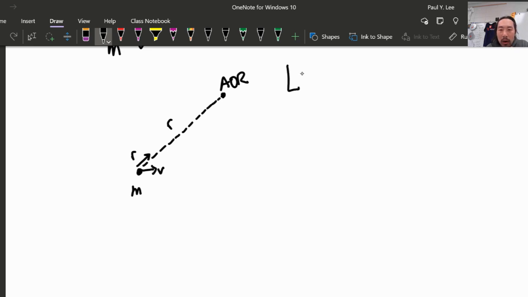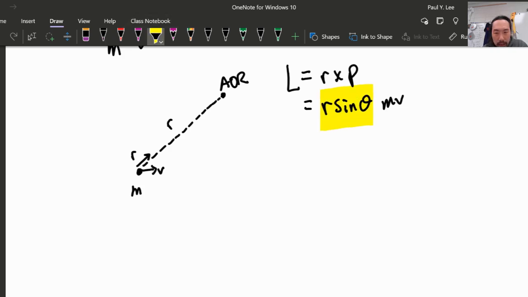So if we are looking at our formula, rotational momentum is equal to m times v, excuse me, let's start off with the official formula first: r cross product p, so r sine theta mv, if I were to just make it look from one form to the next. Let's describe this right here, r sine theta. For those of you that are really into trigonometry, you already know what r sine theta means.